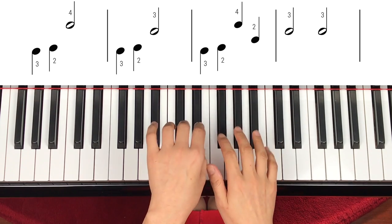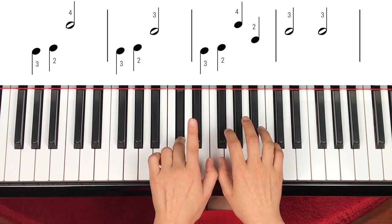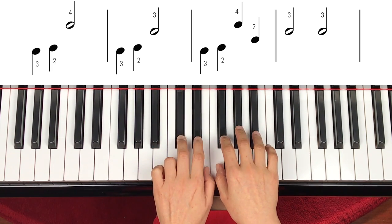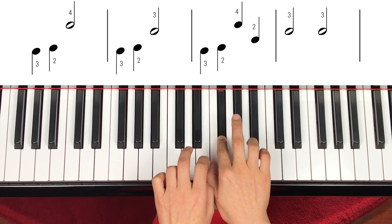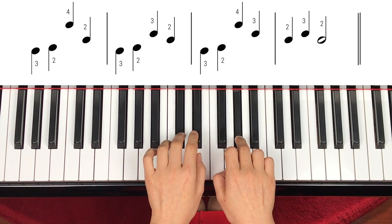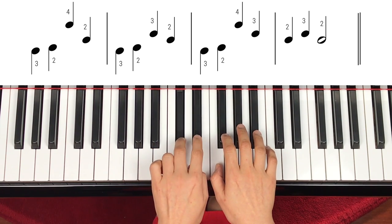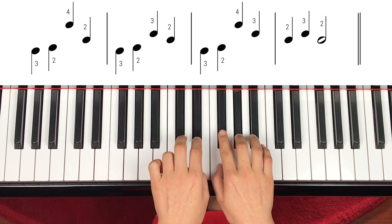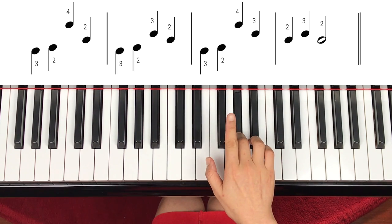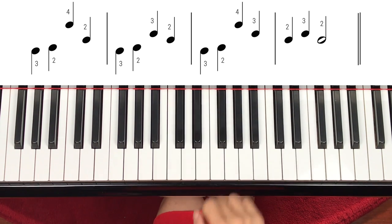1, 2, 3, play. Left hand, 3, 2, 4. Two count, left hand, 3, 2, right hand, 3, 2, left hand again, count. 3, 2, left hand, right hand, 4, 2, left hand, right hand, 3, 2, left hand again, right hand, 2, 3, 2, to count.